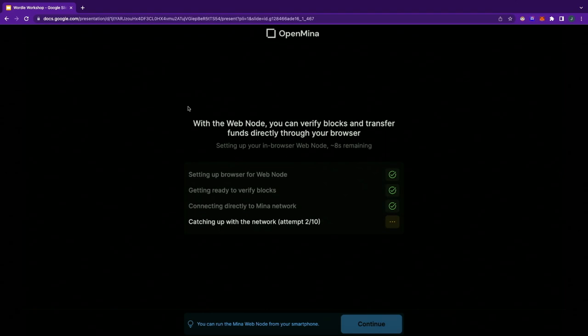We start some stuff, we get it all ready, we connect to some other nodes, and then we catch up to the network. This all happens in less than a minute, and then we're ready to send transactions. So you can imagine this can be built into mobile applications, browser plugins, and even directly into websites themselves. We hope that this will result in a network that is substantially more decentralized than anything that really exists today. It's quite a different way of doing things.